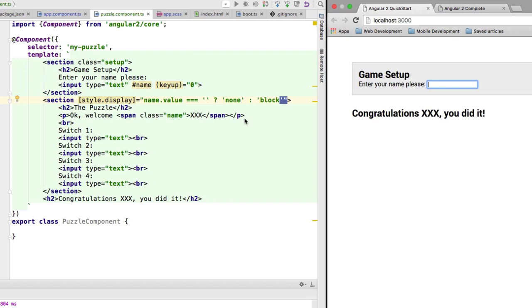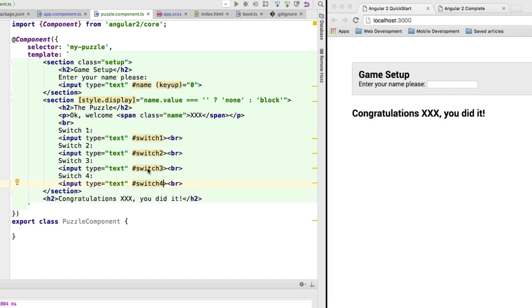Now for this to work, I first have to implement the logic for our whole puzzle to determine if it's solved or not. So for this, let's go to these switches here and give each input element, each switch, just another local variable. Switch 1, switch 2, switch 3, and switch 4. And don't worry, in later lectures of this course, we will find very comfortable ways of managing forms, and we won't have to attach local variables to all our input fields, which would get very annoying if we have forms with a lot of input fields and we would have to manage them all by ourselves through those local variables. But for now, that's just fine, because that is what we learned so far.